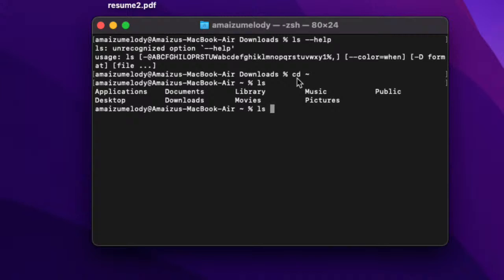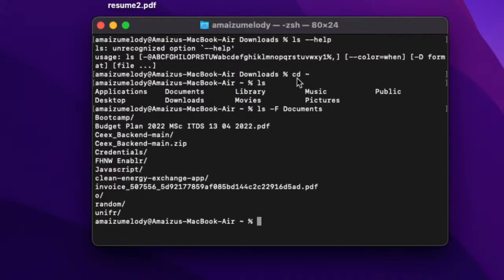So I can do ls -F, not desktop, documents. I wanted to list what is in documents, right? So I didn't have to enter documents, but I can list everything that is inside documents. Do you see what happened here? Because normally, if I want to show what's in documents, I would have to go into documents first.